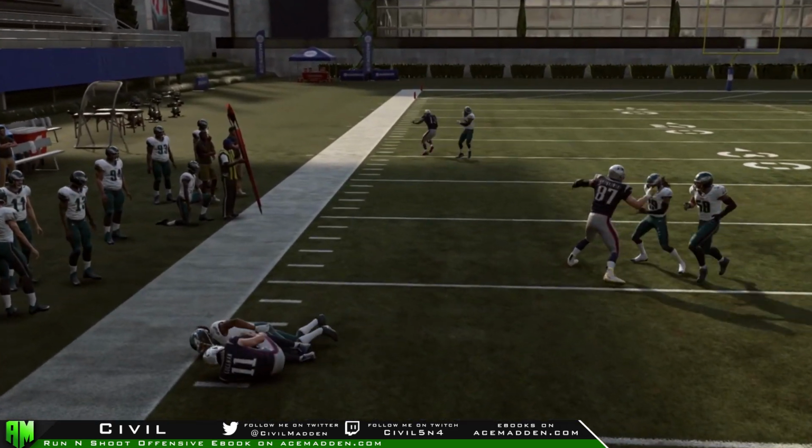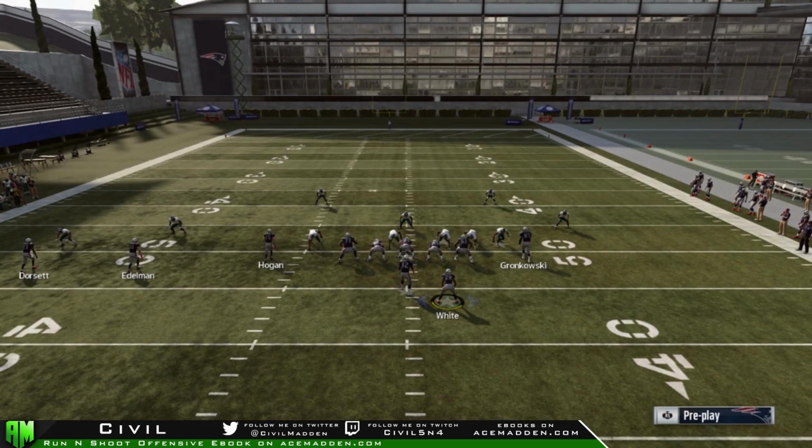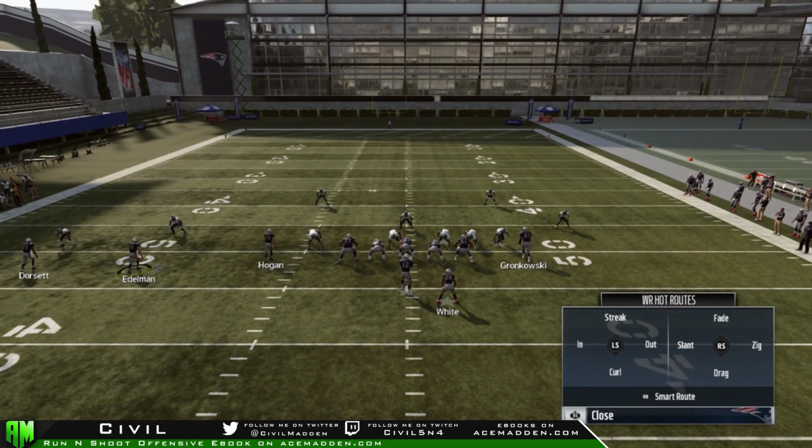Right there, we take our zig and we get 3 or 4 out of it, and that's really, zigs aren't going to be breaking off huge runs, but you have to take your checkdowns.